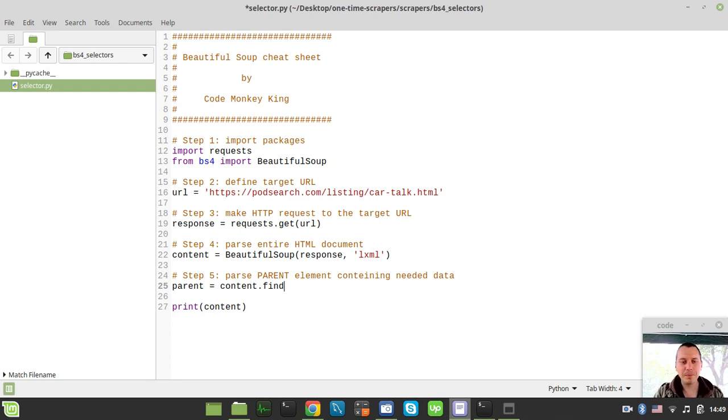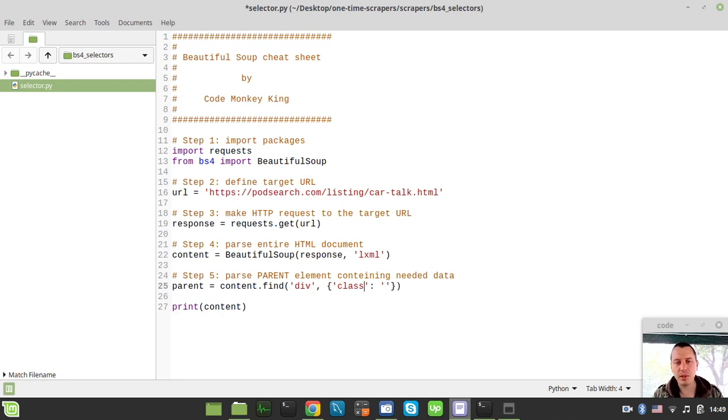Well, I don't know. So find, or if you need to find multiple elements, you can simply say find all, and this would return the list of the selectors. But we need only find, and first we need to specify the tag name, it would be div, and then we need to specify the selector that we distinguish the tag by.